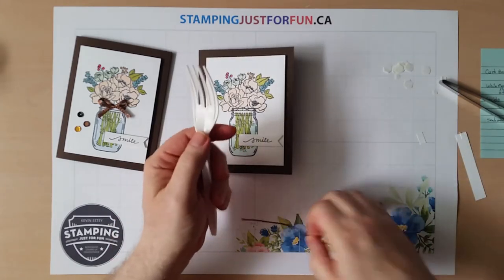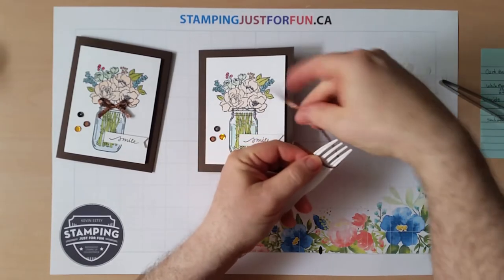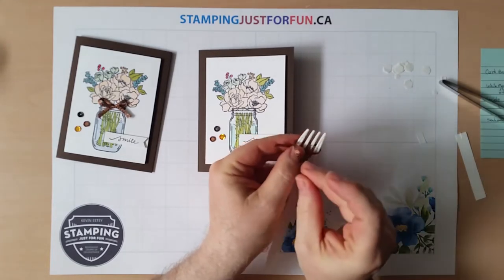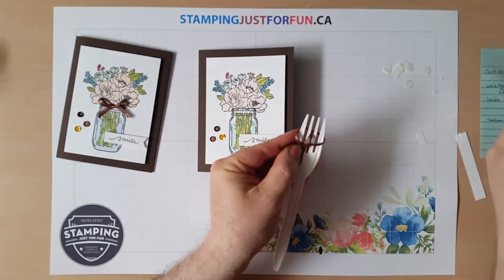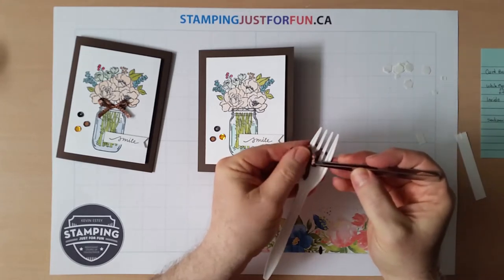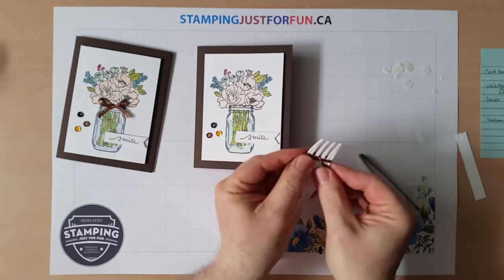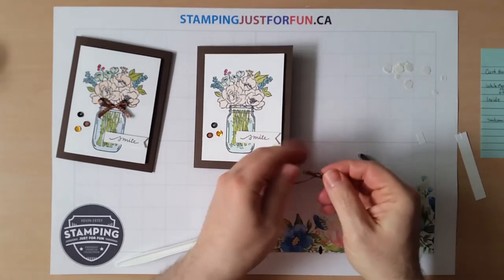My little fingers are no good at tying bows, so I'm going to do a fork bow. If you've never done a fork bow, you need to look up videos on how to do fork bows, because they are absolutely wonderful. And the hardest part about the whole thing is getting the last little loop through, and that's where the tweezers are handy. There we go. Just pull this tight, and off it comes, and we flip it around.